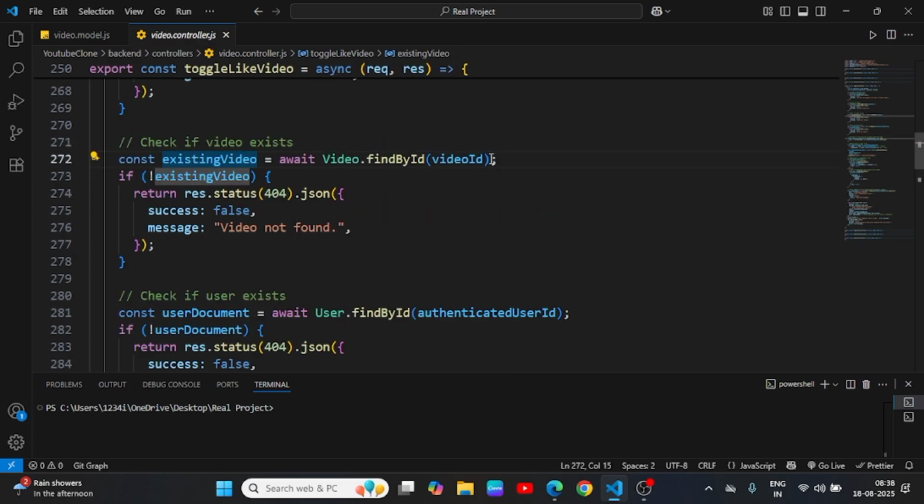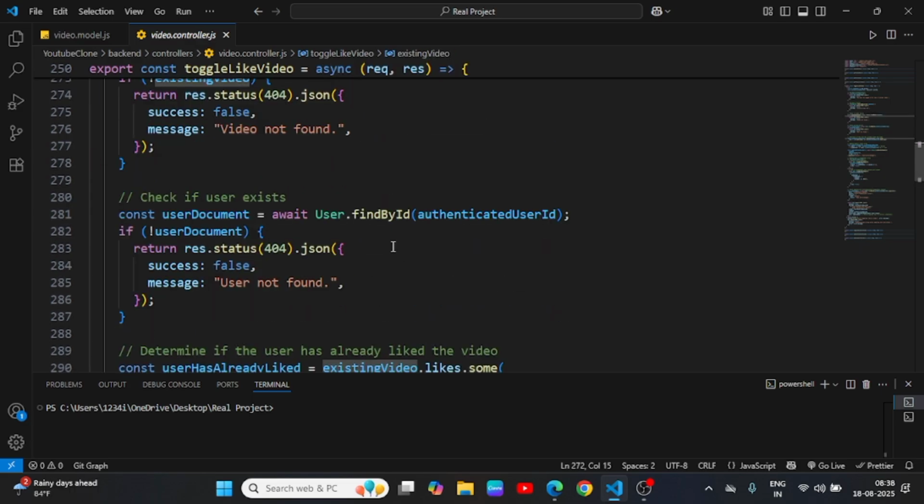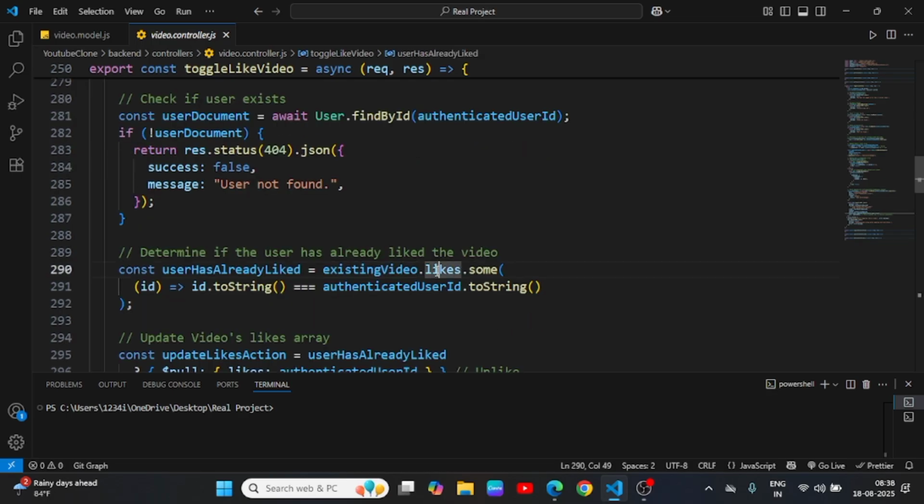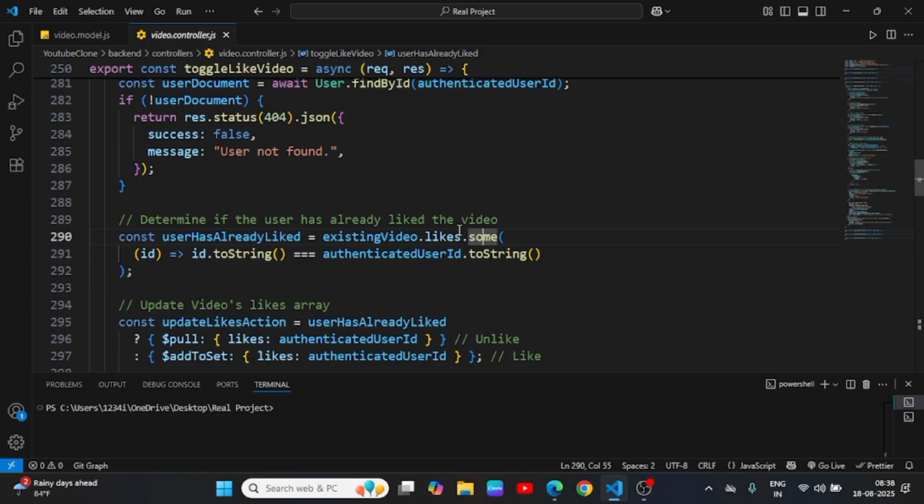This is the existing video variable, meaning the video I'm looking for is matched, and then likes. This is the likes field inside the video document, and this is the some method. The some method checks whether at least one element matches what you are looking for. If it matches, it returns true.